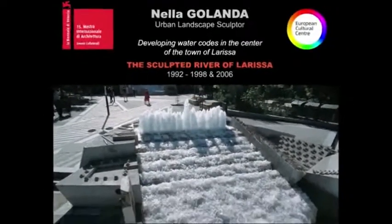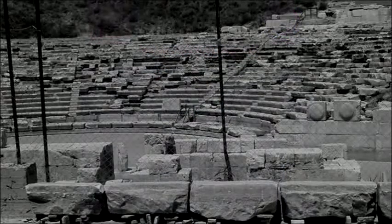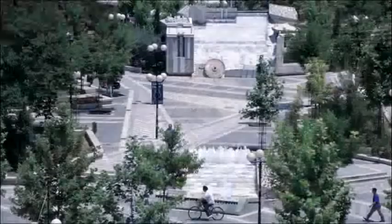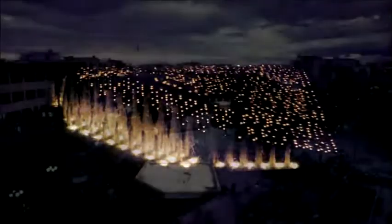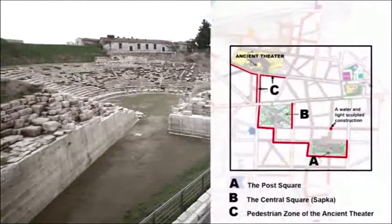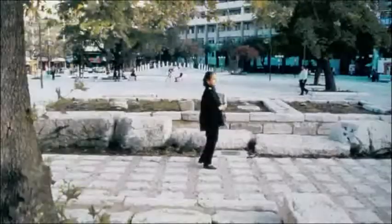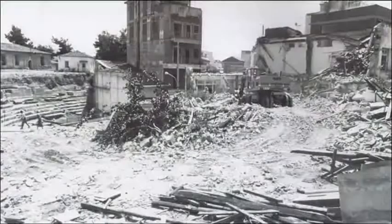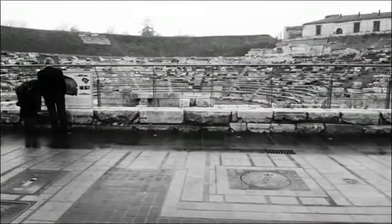Extract from the presentation in the Venice Architectural Biennale 2016. The emergence of the ancient theatre in the city centre led me to suggest the reconnection of the post-war city of Larissa with its lost natural and historical landscape, and in particular with the flow of its great river Pinyos. The holistic design of this project of Larissa was presented in Prague, which includes the two central squares of the historical city centre. The pedestrian connection and the surrounding of the ancient theatre of the 3rd century was constructed from 1992 to 1998. It is now an official candidate of Greece in the 5th Landscape Award Session 2016–2017 of the Council of Europe in the context of the European Landscape Convention.